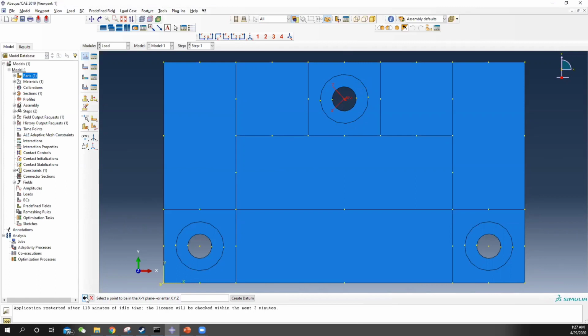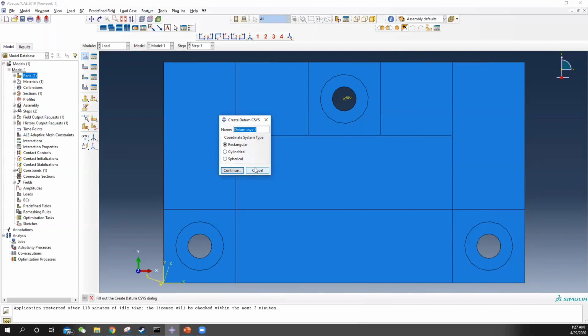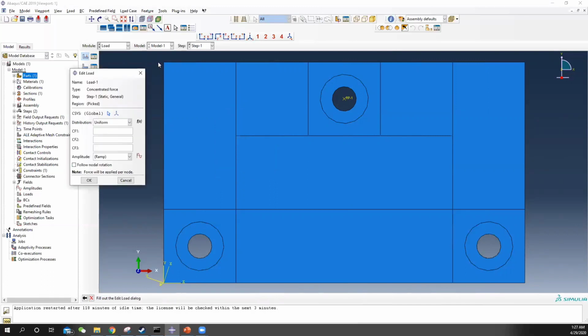Sorry about that. That's actually wrong. So the origin, let's do 0, 0, and then the x-axis can be 1, 3, 0. And now you can see this is pointing to your force direction. And then just randomly enter anything, for example, 0, 1, 0. Now you have your local coordinate here.